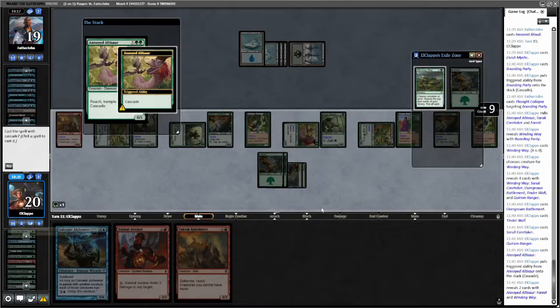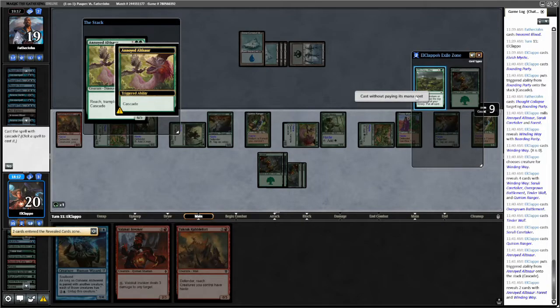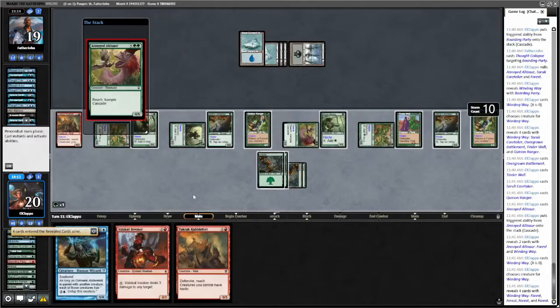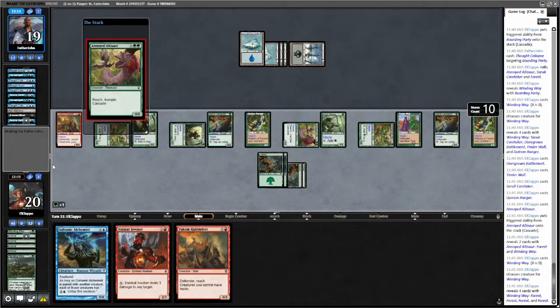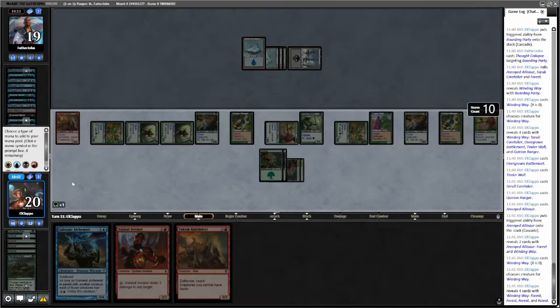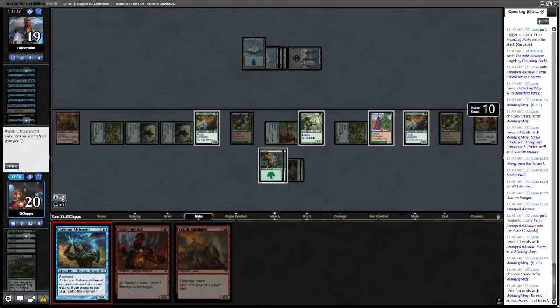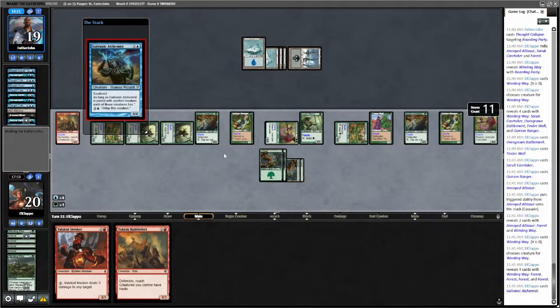Cascade trigger. Cast Winding Way. We're not going to draw any cards, are we? Cast Winding Way. Creature. Oh, they go to the graveyard if we whiff? That's unfortunate. That's okay, though. Let's make some blue. By some, I mean roughly 8. Play Galvanic Alchemist. We're going to go Infinite and then play Valakut Invoker.